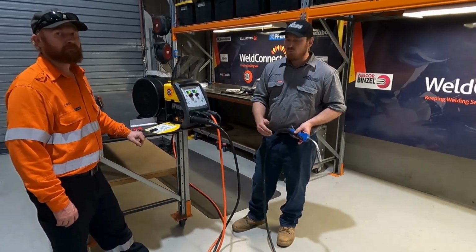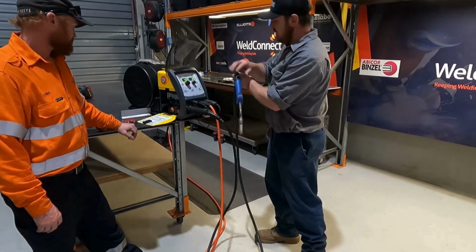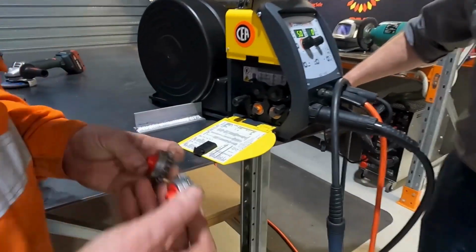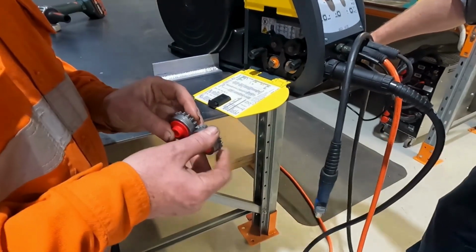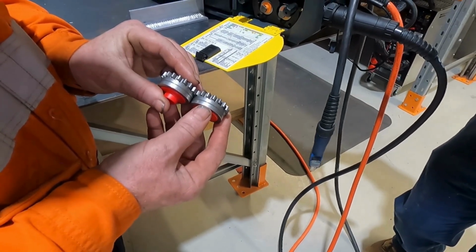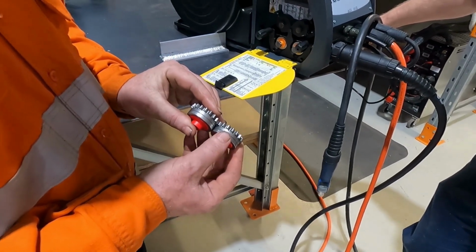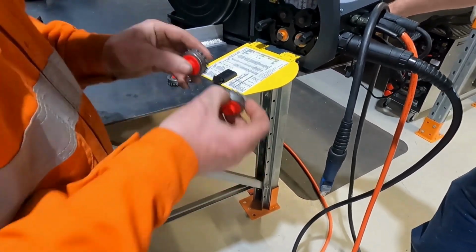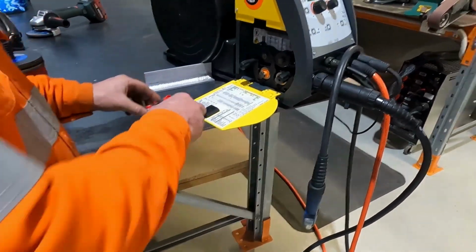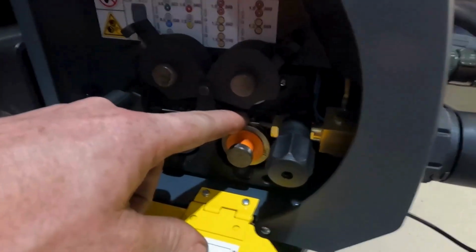So we'll have a look over here at the actual drive roller setup that it has on it. It's got what they call a 4 drive roll system. That means you've got geared drive rollers top and bottom. So you've got not just a pressure roller bearing at the top, but it's actually got a groove in it, so it grabs the wire a lot better. And then of course you use your Teflon liner, which you run right back to the rollers here.